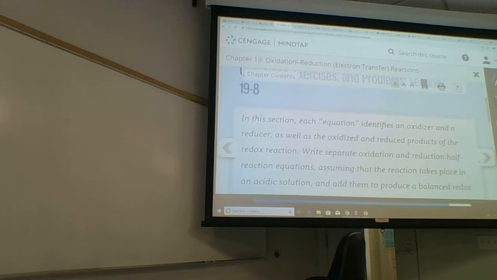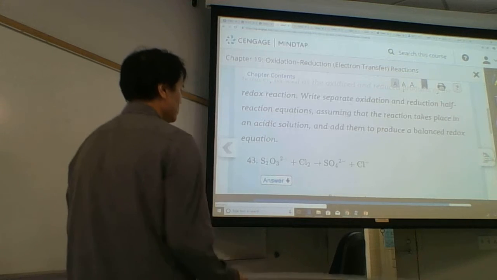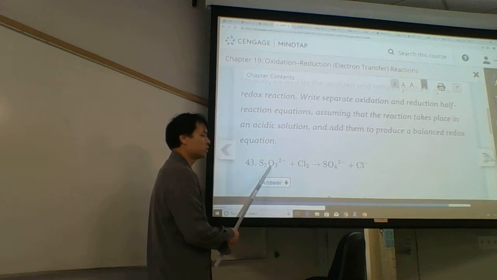For example, when we use this chart, there's a little footnote there. The footnote says that the concentrations are going to be 1 big M, which is 1 mole per liter, and that the gases are going to be at 1 atmosphere or 1 bar. And the temperature is room temperature, which is 25 degrees C. But when you start changing those things, then other reactions can take place. And so sometimes it's kind of complicated to predict what's going to happen, and so you just try it and see what happens.